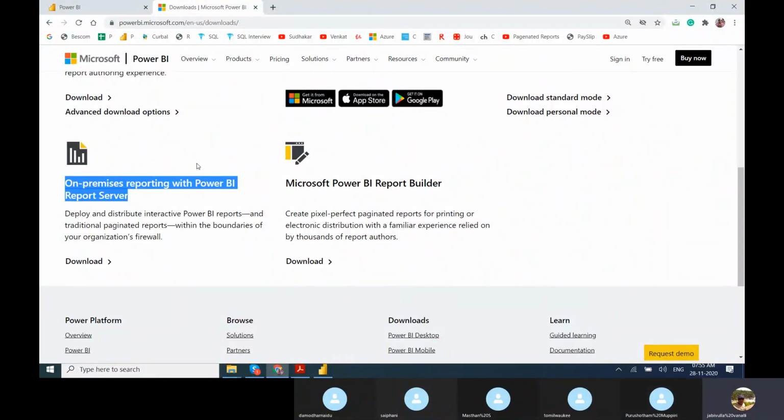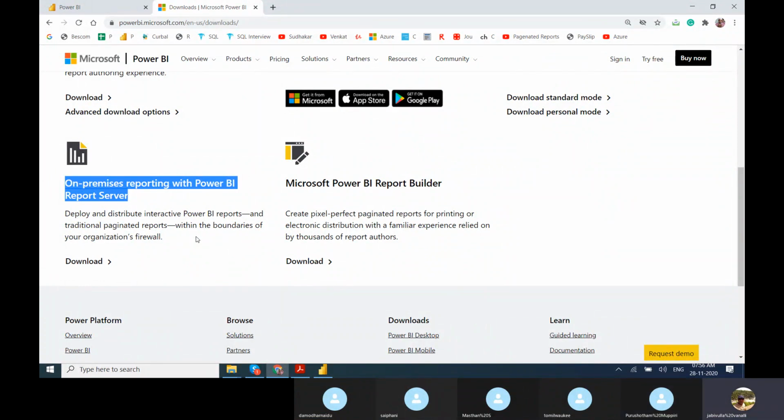Yes. We don't work with this. If you want to develop reports like in SSRS, paginated reports, then we'll go for these things. It's not really required, many people don't use these. If required in a project, then we'll go for that.